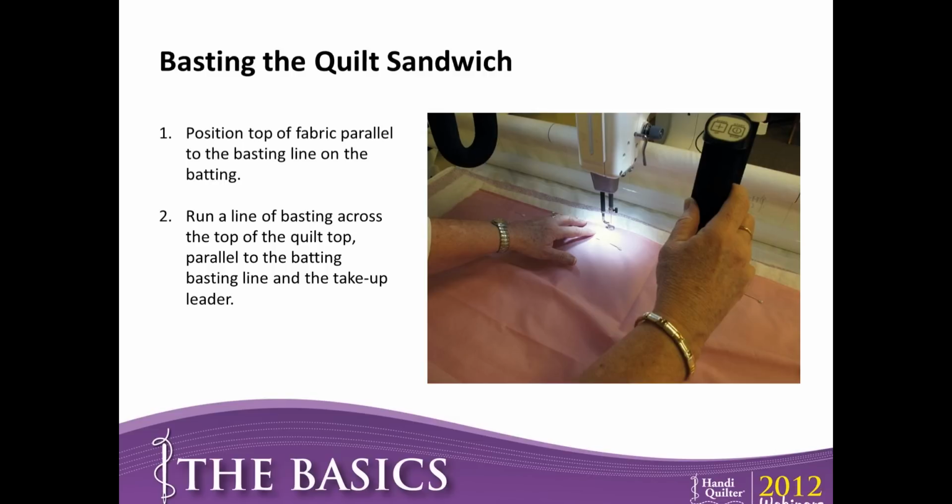Okay, so once you've basted your batting to your backing fabric, you're going to bring up your quilt top to your line that you basted, and then you're going to baste your whole quilt sandwich together.